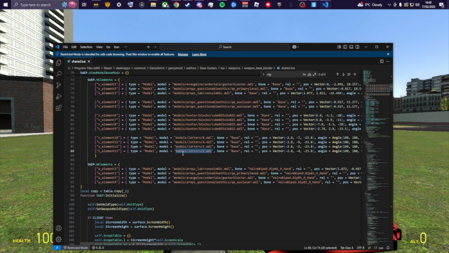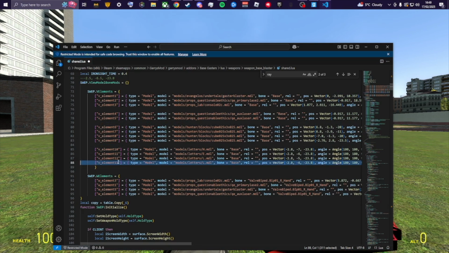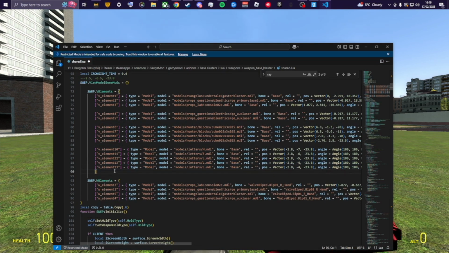I've left you with the models of the letters, so you can spell out whatever you want. I can change this from base. Let's change it to hell, H-E-L-L. If I wanted to add another model, I would want to copy and paste one of these. Let's copy and paste it here.